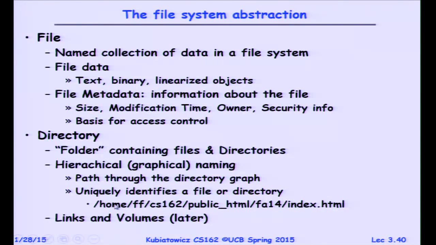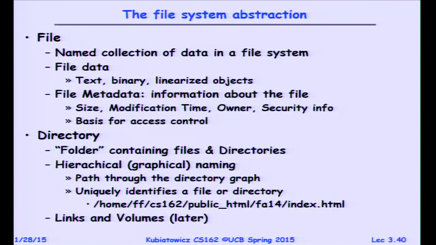Home is a name that's inside the root directory that points to this directory, which happens to have ff in it, which is a name inside a directory that points to the cs162, and so on and so forth. And eventually, we get a directory that is the FA14 or whatever. I should have changed this to SP15. And inside of it is actually a bunch of file pointers like index.html, and that points to an inode, which points to the structure of the file, and so on. Okay, so that's all a directory is: a set of files that are linked together that point at other directories or files.